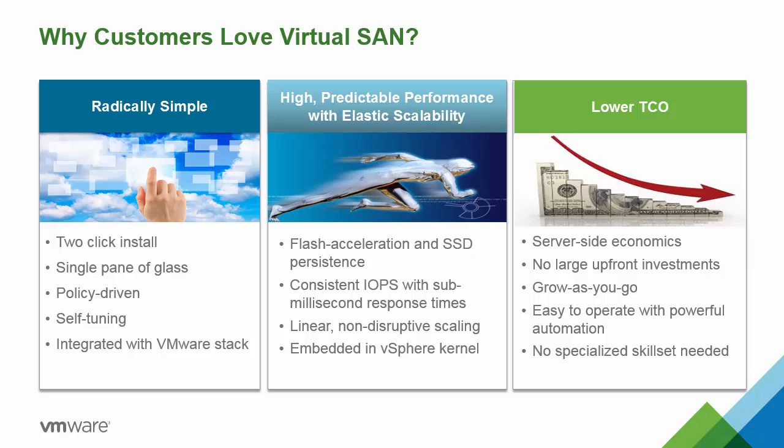And finally, lower TCO by as much as 50%. So vSAN allows you to reduce your hardware requirements and use your existing servers and local storage, saving the cost of purchasing separate expensive SAN or NAS storage systems. Grow as you go scaling allows investments to spread over time in a more cost-effective and more predictable manner. Last but not least, policy-driven control and automation makes the operations efficient, saving even more dollars in the long run.